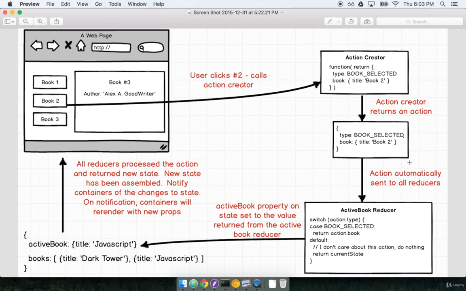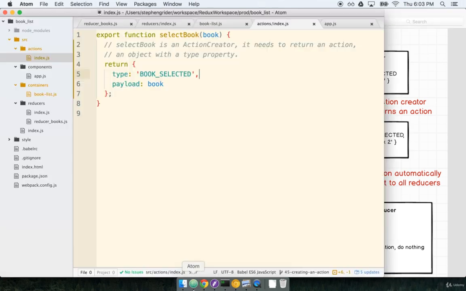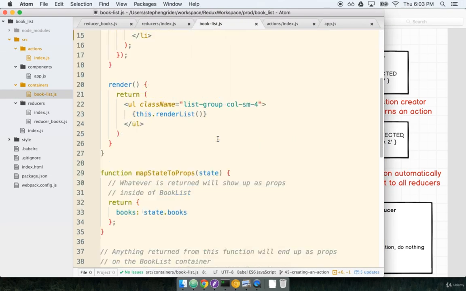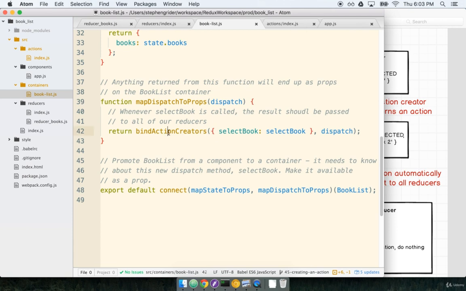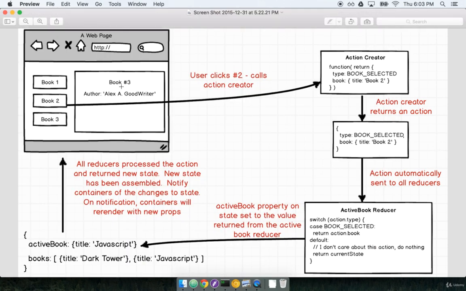So we've already done the wiring up for sending the action to all the reducers back in book list. That was the purpose of binding action creators with dispatch. So now we have an action that's getting piped into all of our different reducers. Let's continue in the next section and update our reducer to make sure that this action is actually being used.